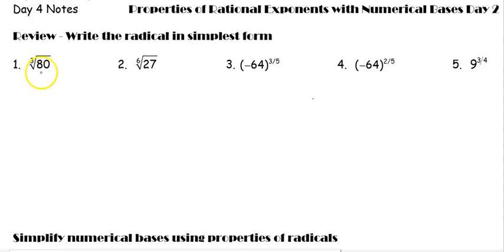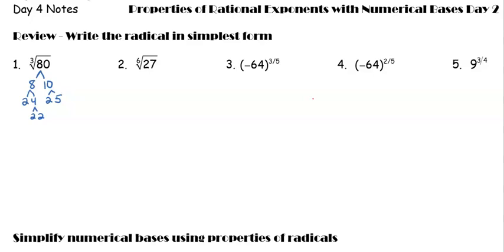We go back to those factor trees. It's any two numbers that multiply to 80. So maybe you do 4 and 20. I'm going to do 8 and 10. It doesn't matter, whatever you choose, just as long as they multiply to 80. 2 and 4, 2 and 2, 2 and 5.